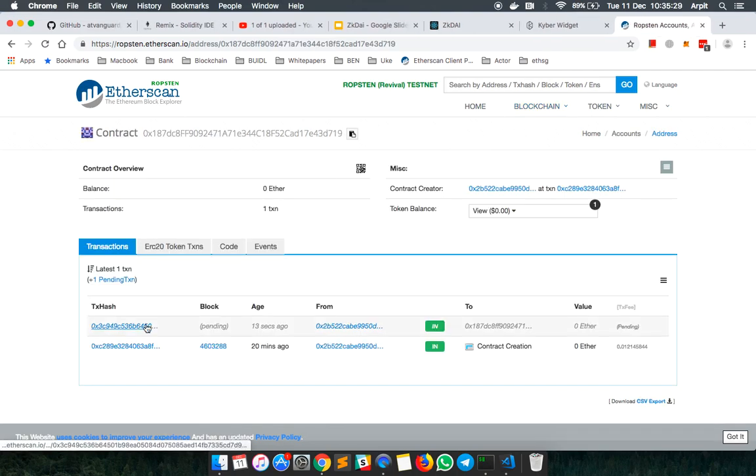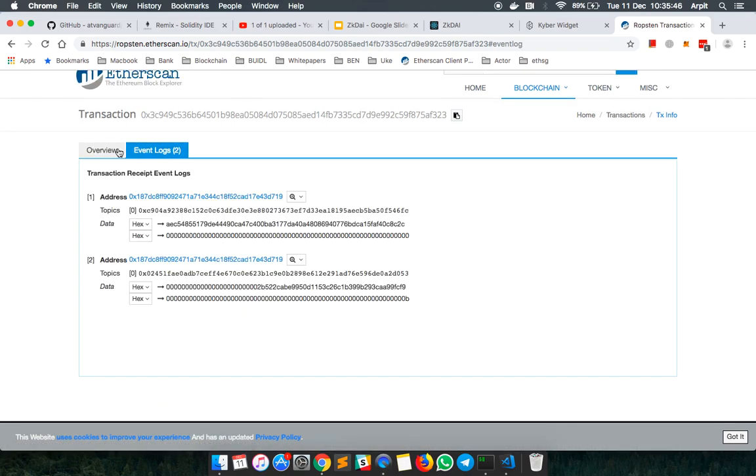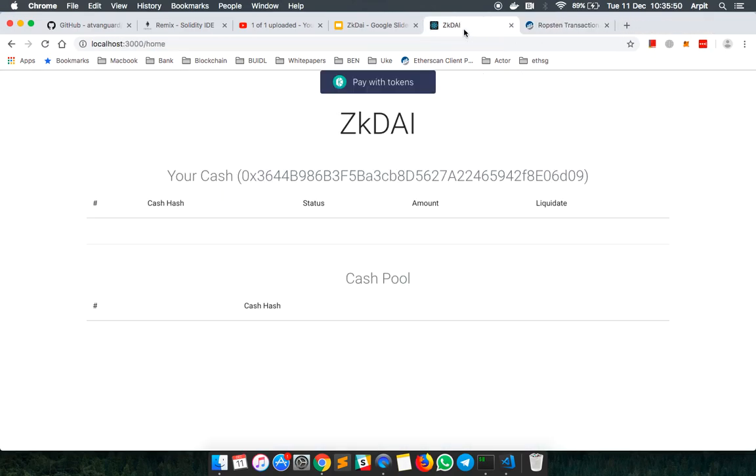So yeah, when this gets confirmed, you would have the note on chain. Ideally this could be a single transaction, but for the sake of the hackathon, this is how it works. Yeah, cool. So now I'm gonna refresh the page, close this, and refresh my account.